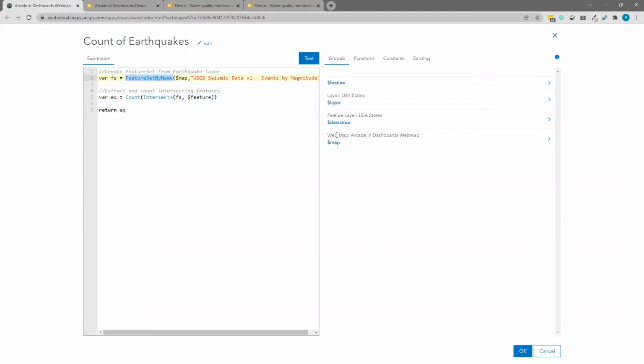So as Brady mentioned, the global variables will depend on the profile that we're leveraging. So feature sets are not available in all profiles. They are in the pop-up profile, which we're doing here. And I simply got to it in the map layer and called the feature set by name, which it then populated here. I'm then passing that feature set into a group of chained functions. First, we want to determine those USGS earthquakes that intersect the feature of interest, Wyoming in our example, and then we're going to return a count of those.